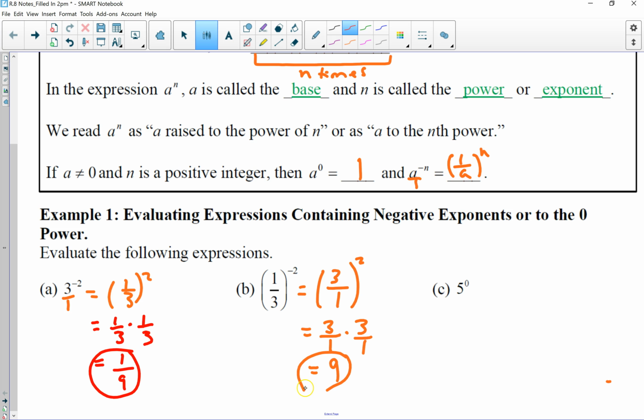And then in example B, we looked at the instance of 1/3 to the negative 2 power. So if it's already a fraction, again, you still handle the negative power. So we've reciprocated the 1/3 to create 3 over 1. That would now be raised to the positive power of 2, since I've dealt with the negative power part of it. And then we squared it by multiplying it by itself, which got us 9 over 1, or the value of 9. And then here, maybe we'd be kind of stumped looking at C. This goes back to that definition that any base value, even 5, raised to the 0 power is a value of 1. So that was just automatically 1 right there.